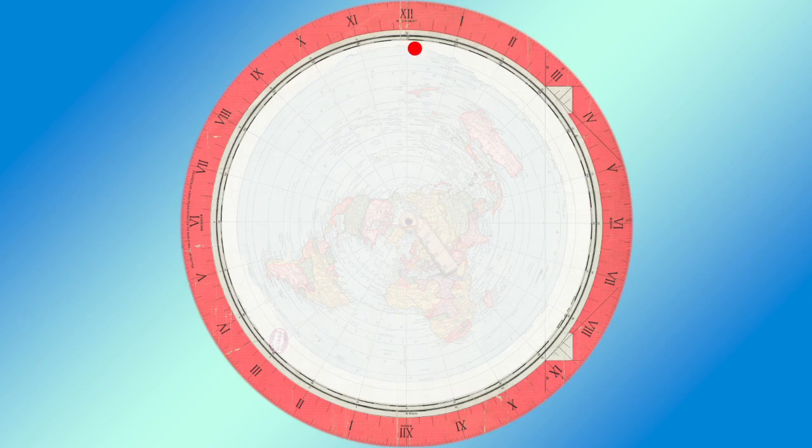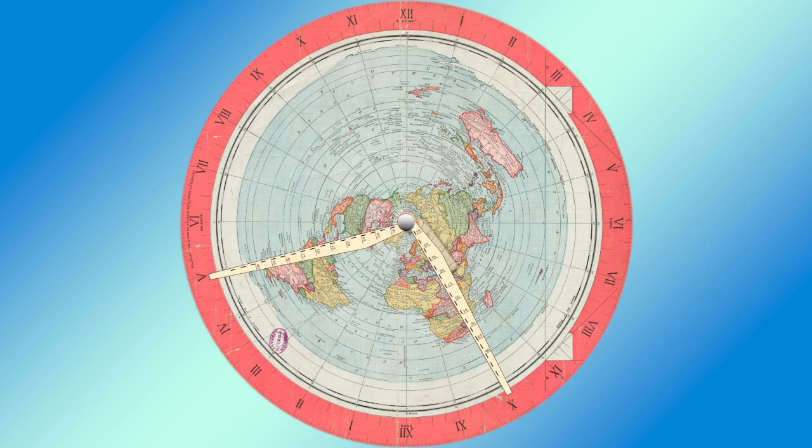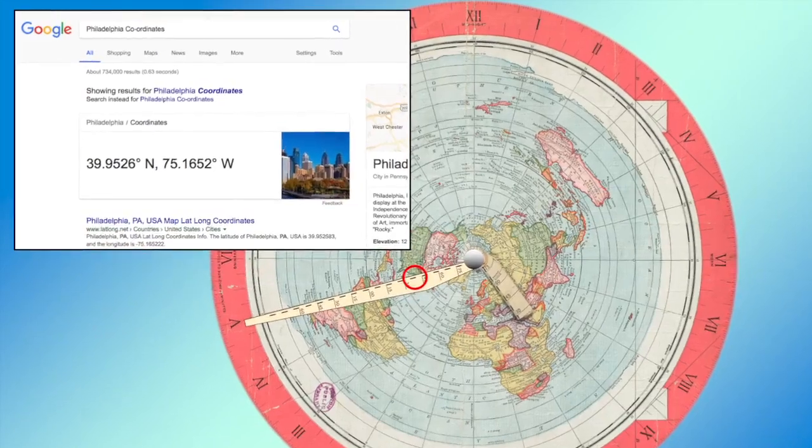Around the outside of the chart is a scale that shows longitude markers in five-degree steps and longitude lines at 15-degree intervals. To calculate the longitude for any location, you simply rotate one of the arms so that the graded edge runs through that location. By way of example, let's use Philadelphia in North America. By rotating one of the arms through Philadelphia, we can see from the main grid that it stands on the 75-degree line, and by reading the latitude marking from the scale on the arm we can see it lies at 40 degrees north. The full coordinates are longitude 75 degrees west, latitude 40 degrees north — it really is that simple.